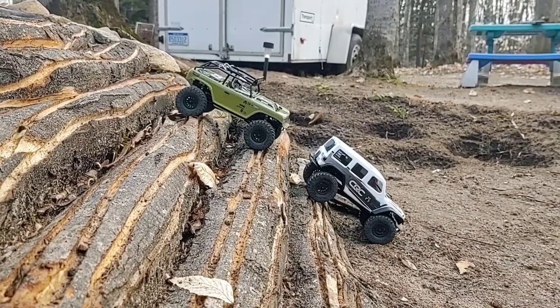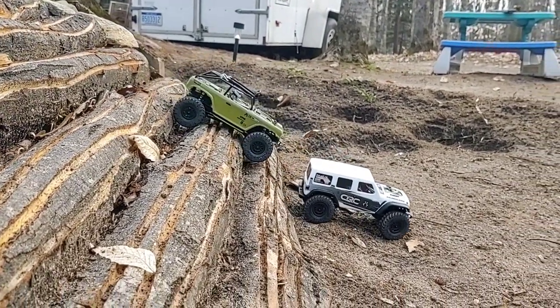As long as that little piece of bark doesn't flip me over, I should be okay. And that went a lot better than I thought it was going to.